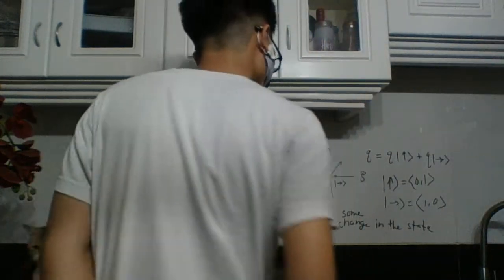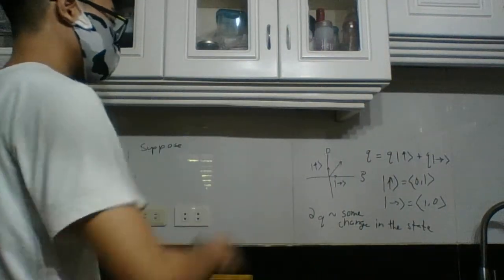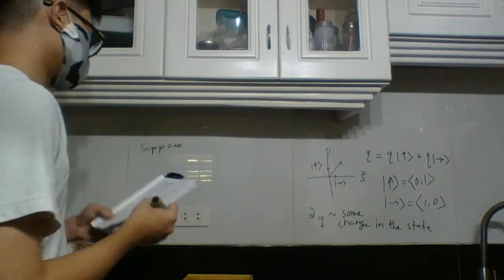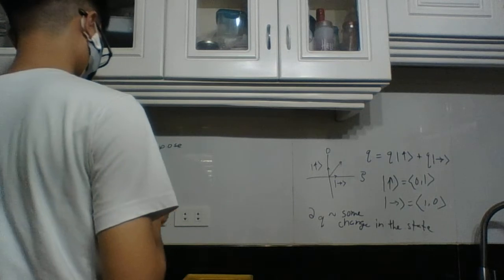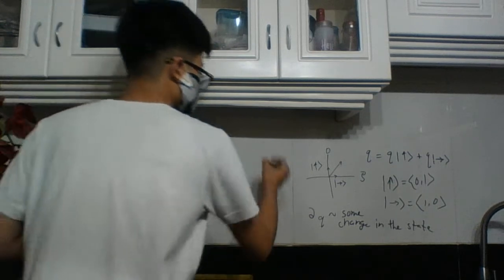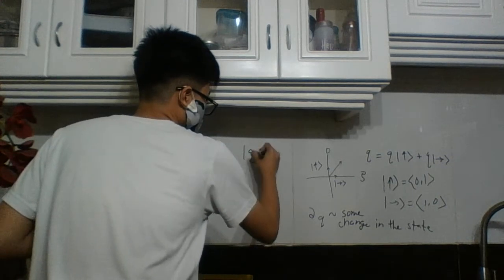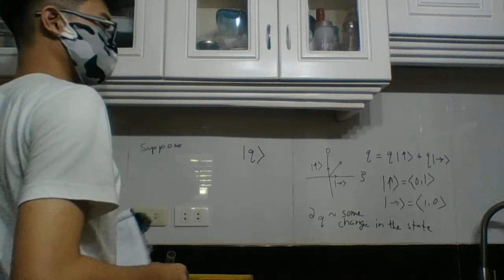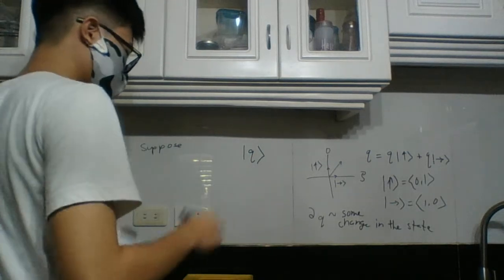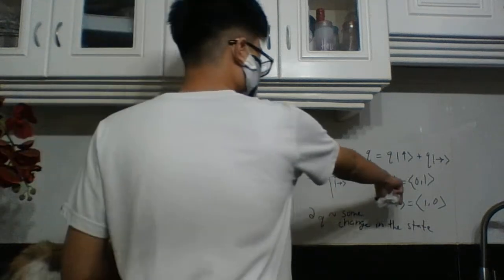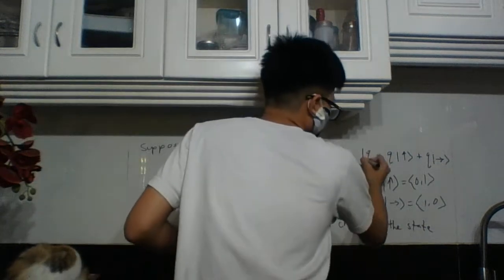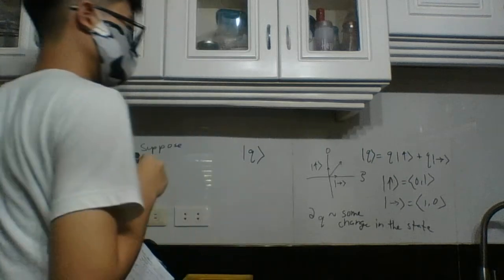So if you think of it now as a change in behavior or change in the attributes of a person, I'll call it Q this time. So Q is a state, or I'll call it ket U. Ket is just a notation. If you recall position theory, you'll understand this. So ket Q is that.